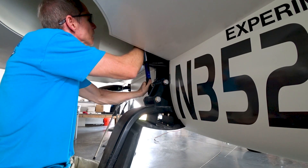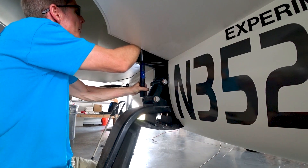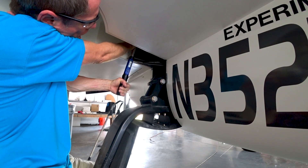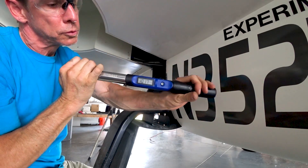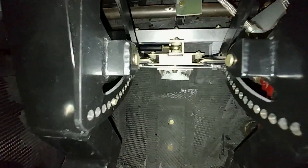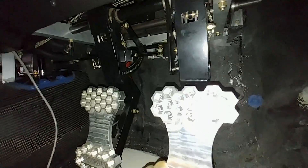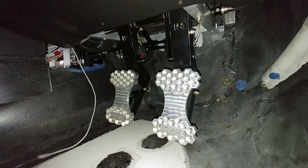I still have to do the AN6 bolts on the leading-edge ones, but I'm waiting — I haven't ordered the metal locking nuts yet. I had them in my cart at Aircraft Spruce but wanted to see if there's anything else I need to order before placing a separate shipment. Actually, I may just run down and get some from S&S Aviation instead — probably should have thought of that. Another thing I fixed on Monday was a bit of noise from the rudder pedals at full lock on one side. Turns out the rod end in the middle was touching the aluminum bracket, so I just cleared that out a little bit and it moves nicely now with no friction, noise, or clicking.